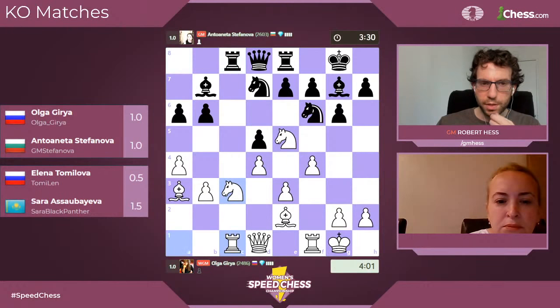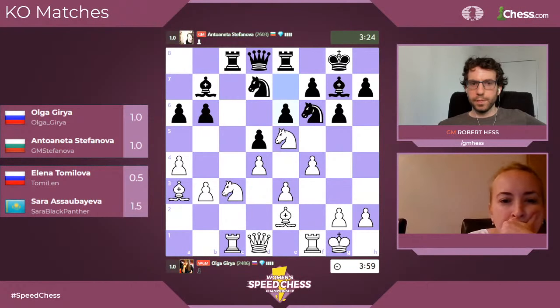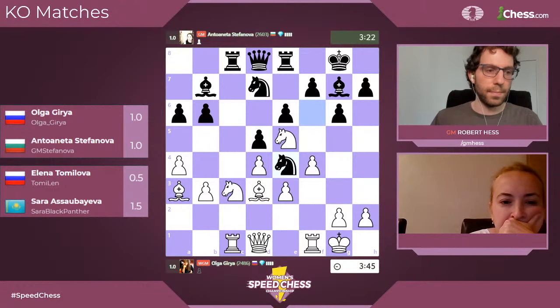Play queen to d2, I think. Rook c1 also good. And you can play knight e4. Plays e6. And 30 seconds advantage. Or 35, more or less. For white. So Giria needs to play it quickly. Stefanova is confident. There's no increment in the Armageddon. Nothing. So every single move, you're not gaining any more time.